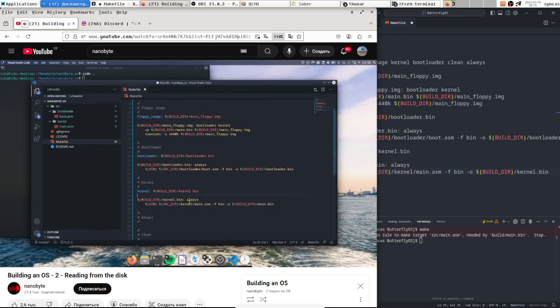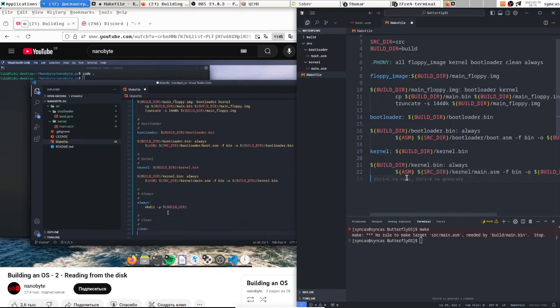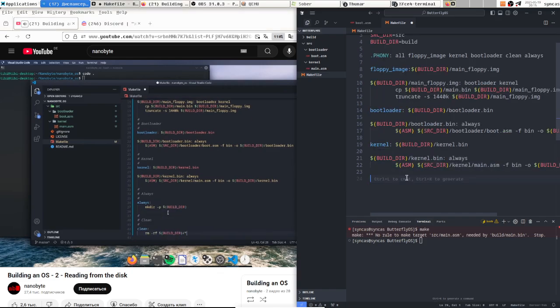Next, I created the always target, which simply creates the build directory if it doesn't exist. And the clean target will simply delete everything in the build folder.